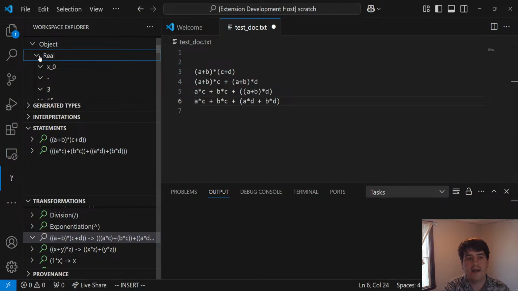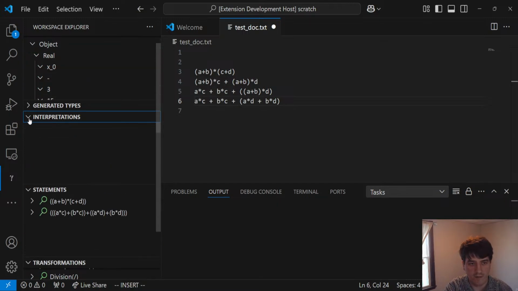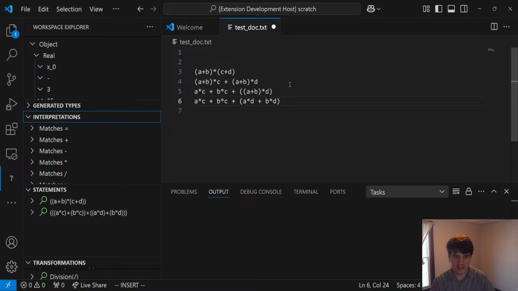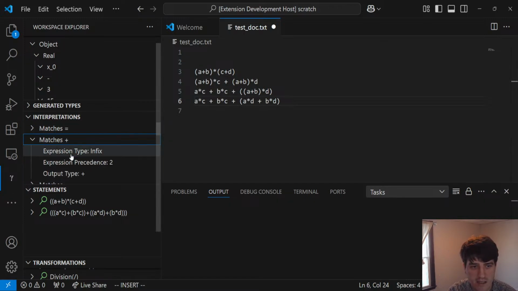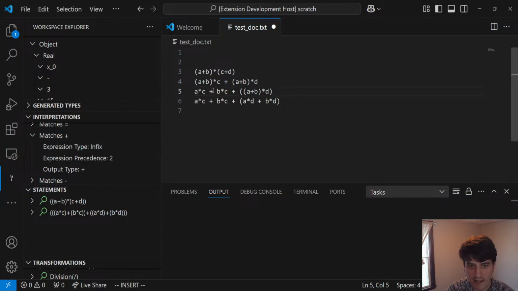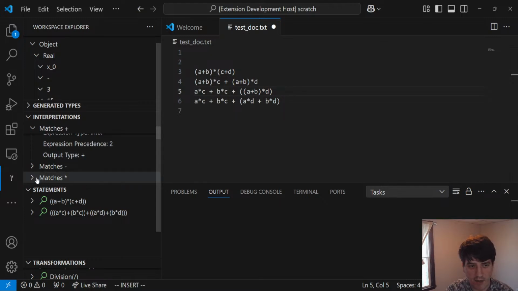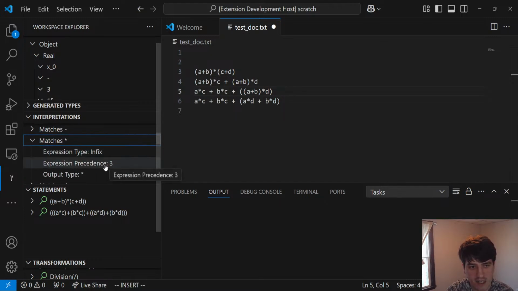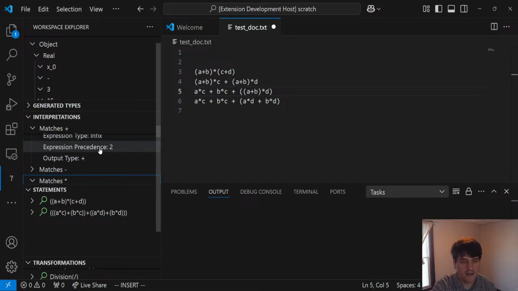They fit into a hierarchy, and then we can have different interpretations, which basically tell the parser what the notation is. So if I type in a plus, it had better be infix, so it had better be between two things. It's got a precedence, so we have order of operations built in here. For instance, multiplication is higher precedence than addition.